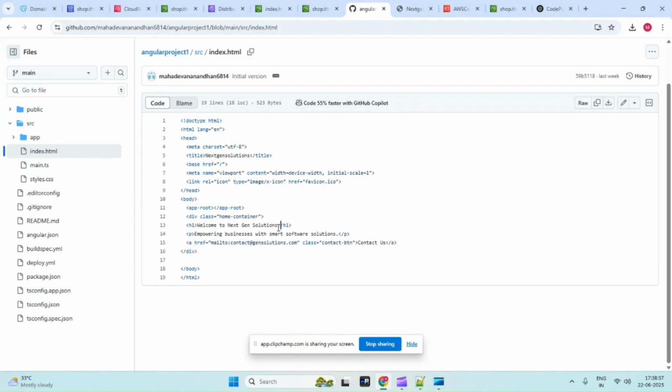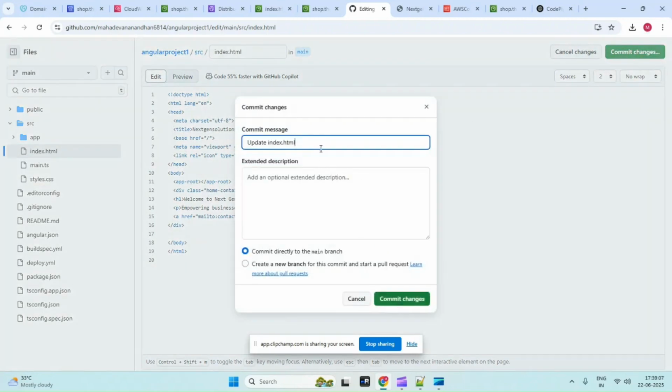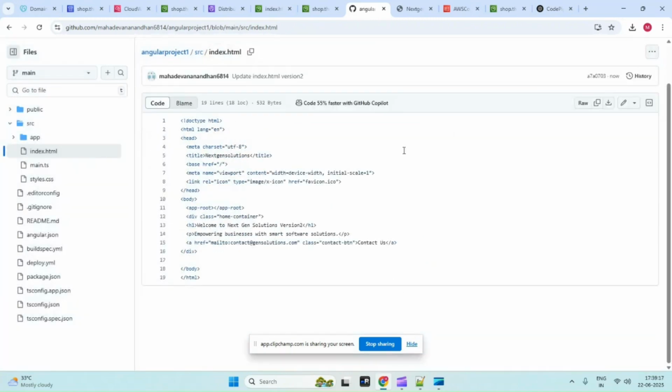Here, okay, I need to edit it, and here, version 2. Commit my changes. Here I mention version 2. Okay. Now I have committed my changes on GitHub.